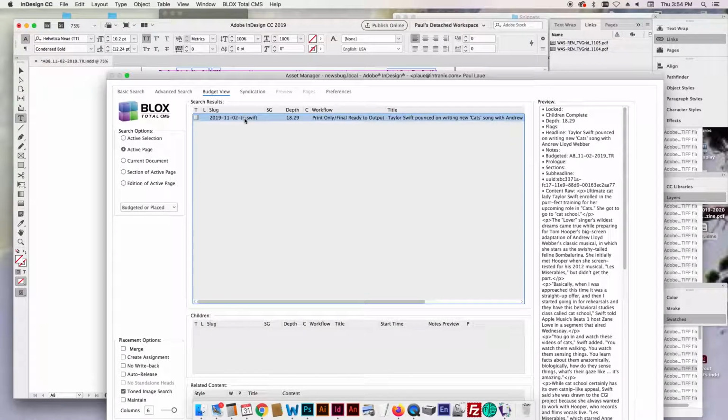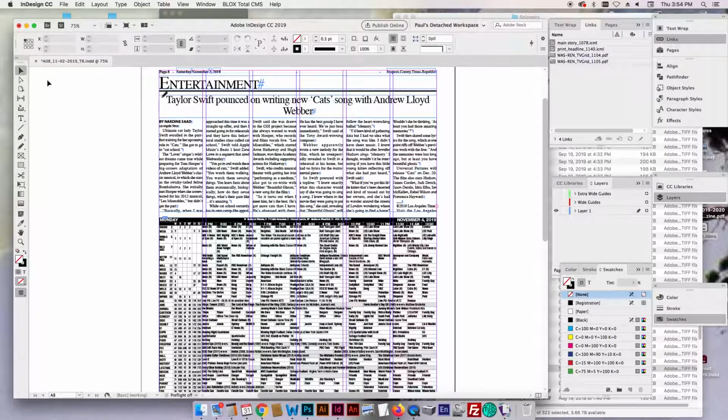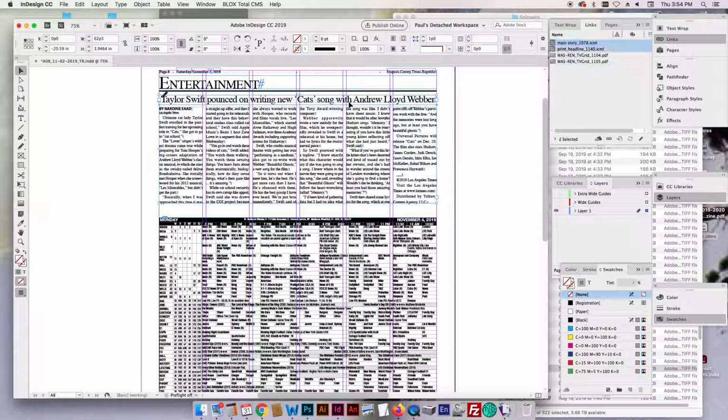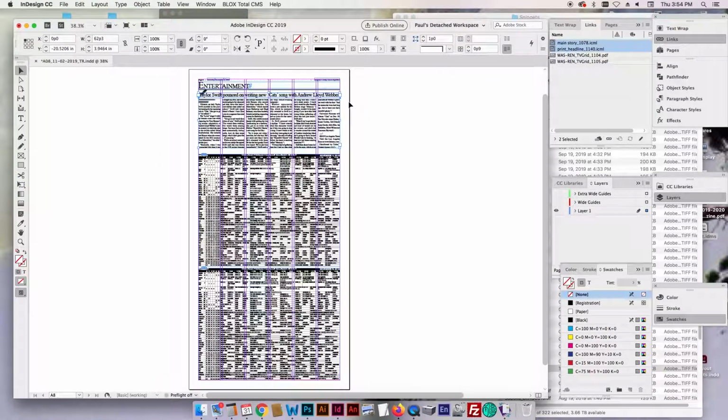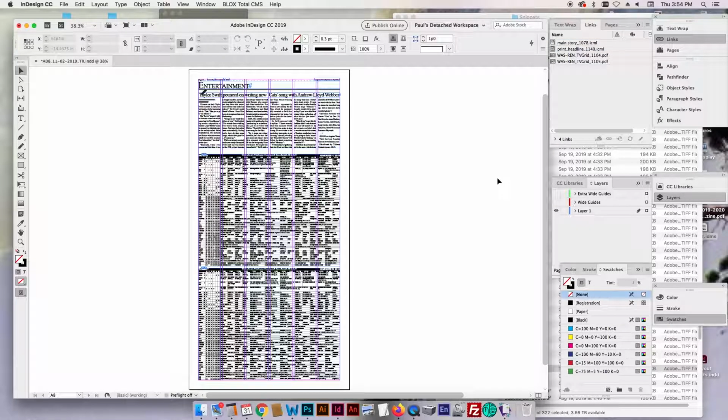I have a hunch this is going to pull right in. Yeah, not bad. The headline's a little long. Let's reduce the size of that. Get it all on one line. There we go. Very nice. Reduce the size of that a little. There we go. Nudge that down a little bit. Take a look at the page. Boom. That looks good.